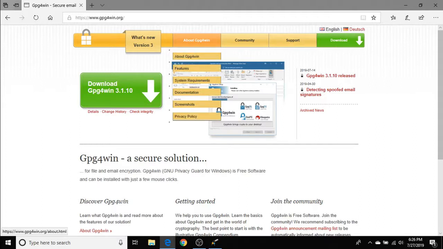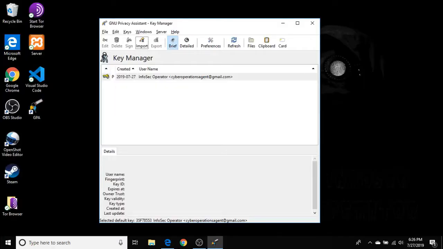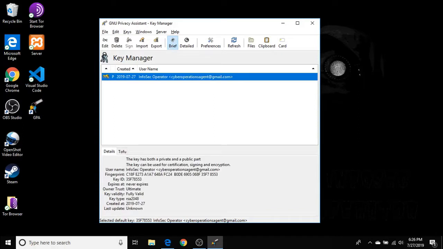So GPA is where we can go ahead and sign and encrypt all of our data. So go ahead and get that installed, and then during the installation, go ahead and select just GPA for now. Later on, we can get the other programs. Once it's finished installing, you're going to come to something that looks like this, but it's going to ask you to generate a key. So you kind of need to generate a key in order for this to work.